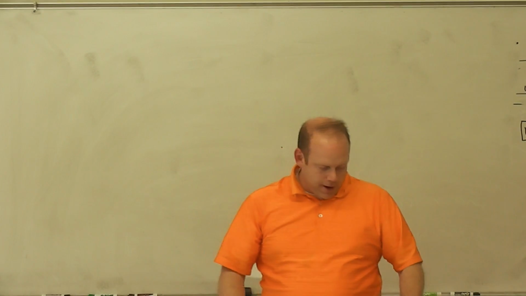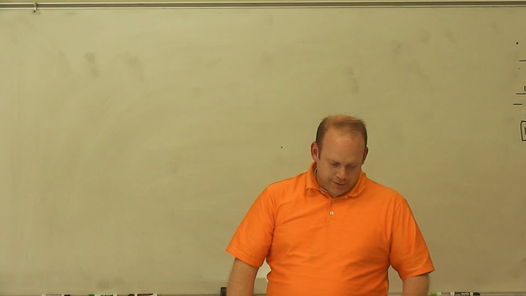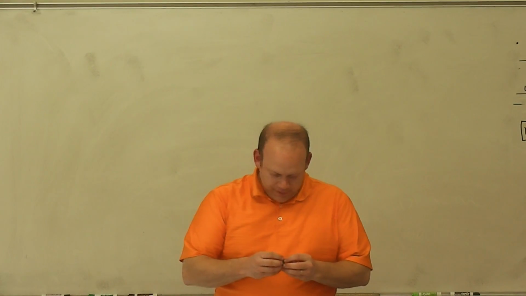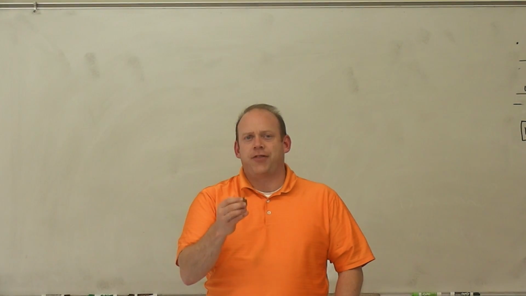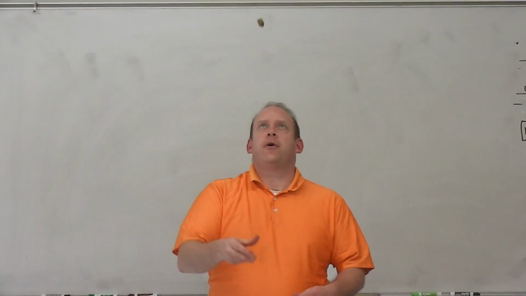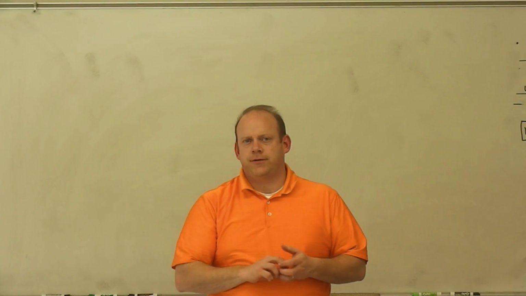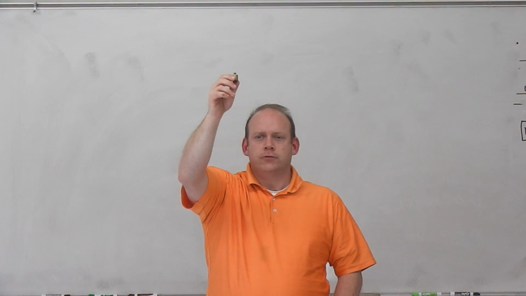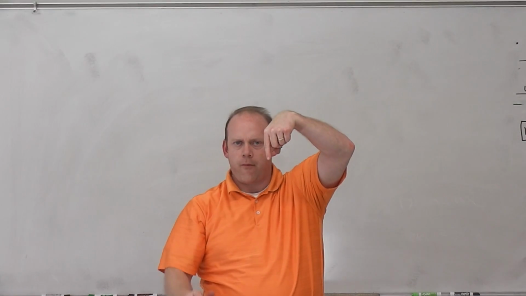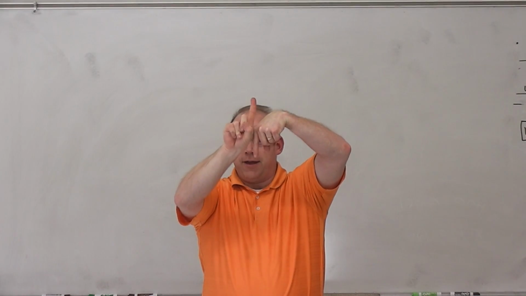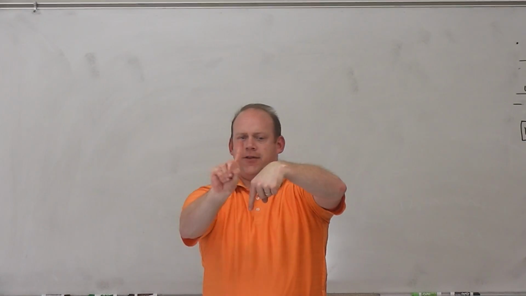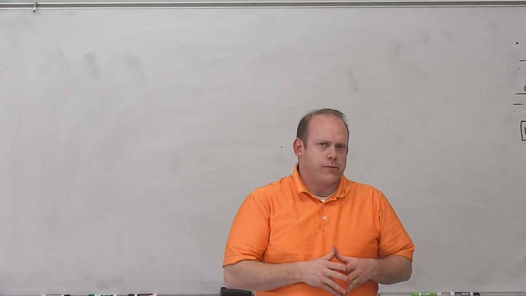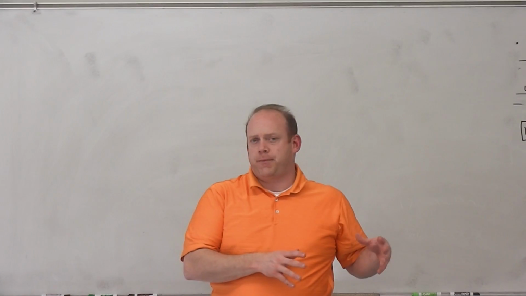Now, first, what I'd like to talk about here is, let's just say I have this mass right here. This is a 50 gram mass, okay? And I throw it up, okay? Now, as I throw it up and it comes back down, a couple key things happen here. First of all, on the way up, gravity is applying a force down as it goes up. Now, the angle between the force and the direction of motion is 180 degrees. So on the way up, we have negative work being done.